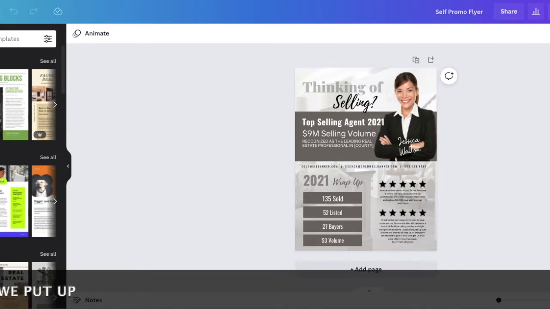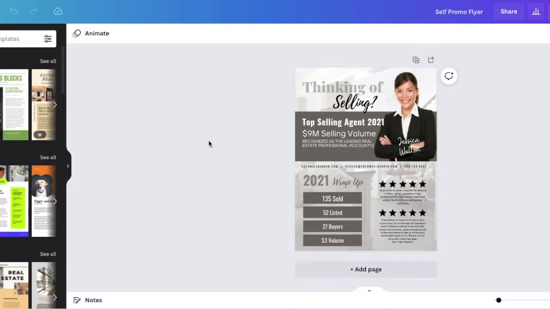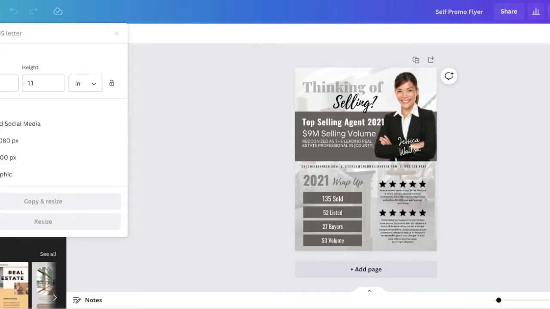So I'm going to take this template here that we're working on. It's a free template available to new subscribers, and we're going to resize it and convert it into an animated social media post. So here on the top menu of Canva, you hit resize, and you'll see here this is recent, but even if you were to go down here, animated social media, it's a 1080 by 1080, which is perfect size, I believe, for Facebook posts as well.